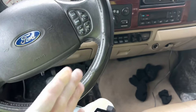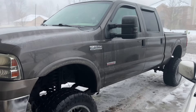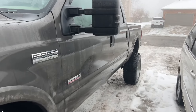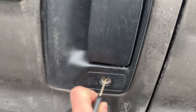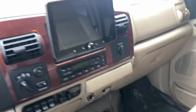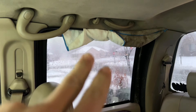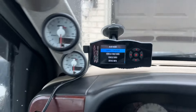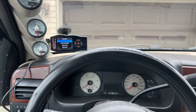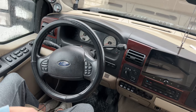I'll let you guys know if it takes weeks or days to get back to me. Good morning guys - it is the next day. I got a day off school because of ice apparently. The tunes came in at like 10 o'clock last night but I was super tired so it's the next morning. Let's get these bad boys installed. I also have to get a new door seal because the whole thing was leaking water yesterday. We're gonna reset the truck to stock first, then download the custom tunes on the device.